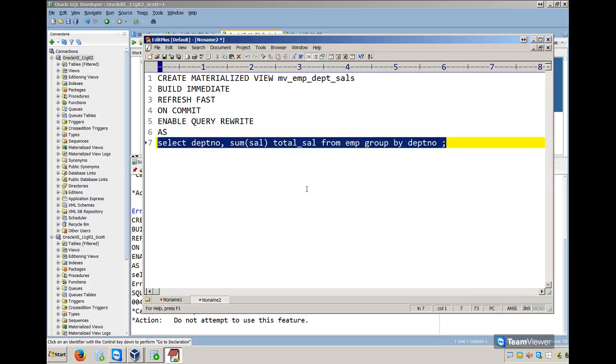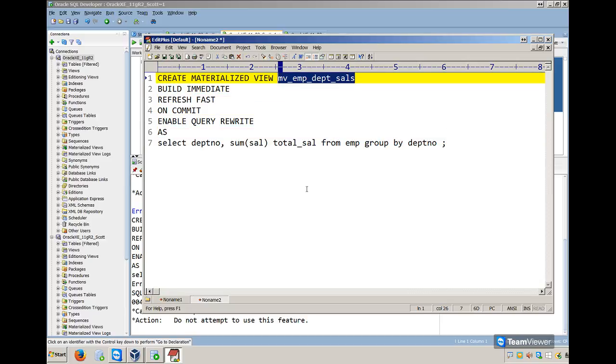So now onwards, every time you run this particular query, it will not go to the base table and calculate. What it will do is just query this particular materialized view, which is going to keep track of all the changes happening in the EMP table, and it will allow you to quickly look at summarized data.